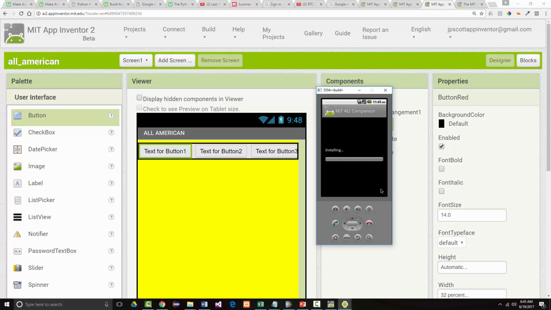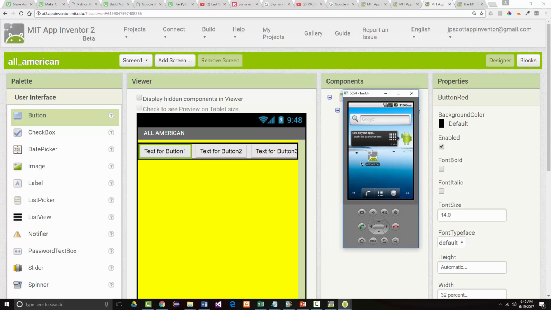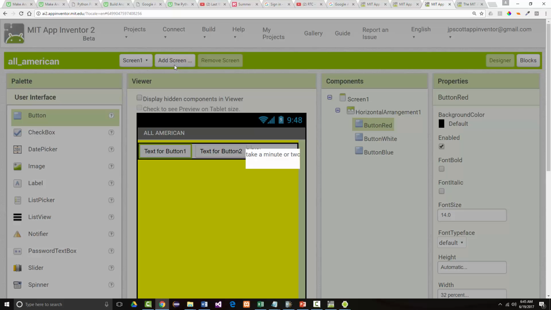It's not a real long time. This is a one-time shot, so we shouldn't have to do this more than one time. Again, we want to say done. Don't click open here, click done. And then once this comes up, we want to click connect again and emulator.